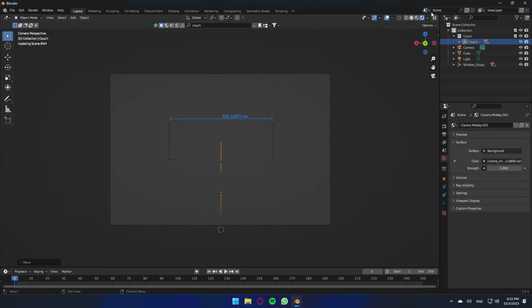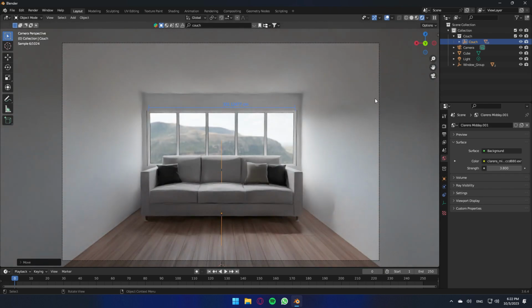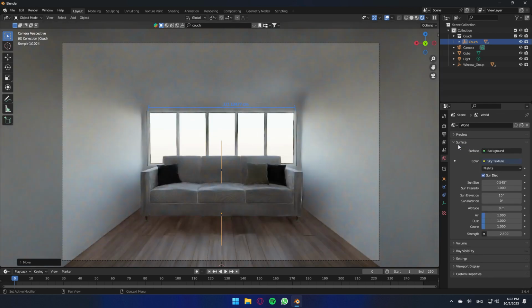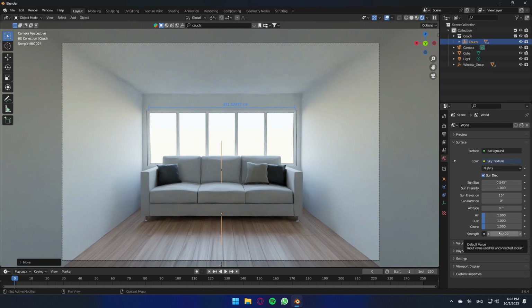Now if you go to rendered mode, we have our couch here. Now what I want to do is put lamps in here. Though it's daylight, and I don't think it's good to put... Okay, let me check it out on this. Pretty not bad. I can even brighten it up, just like this. Okay. I'm going to use this background because I think it's better.